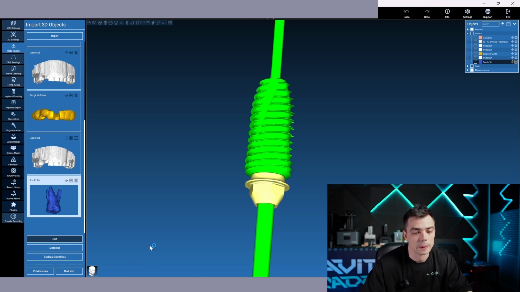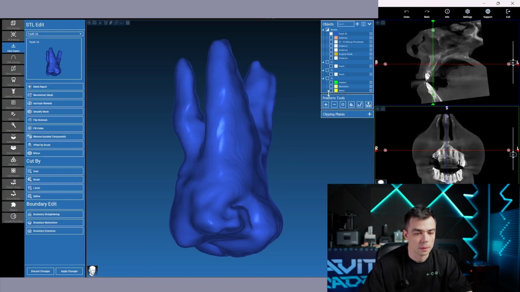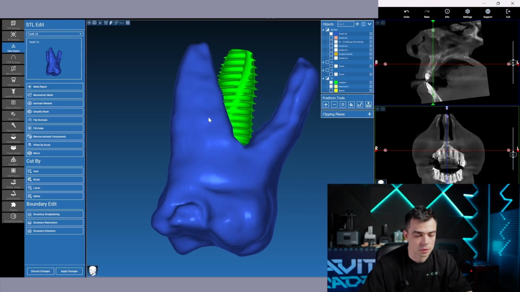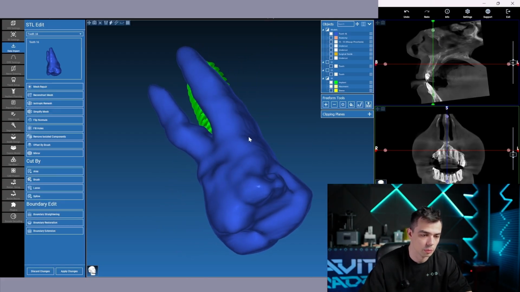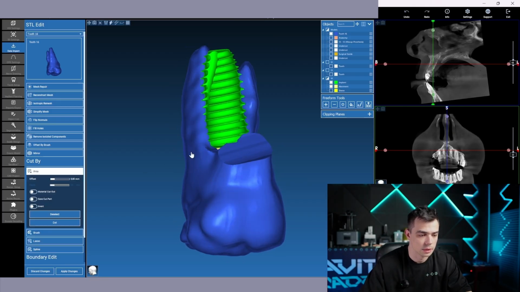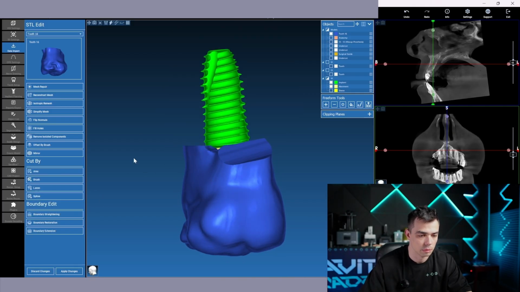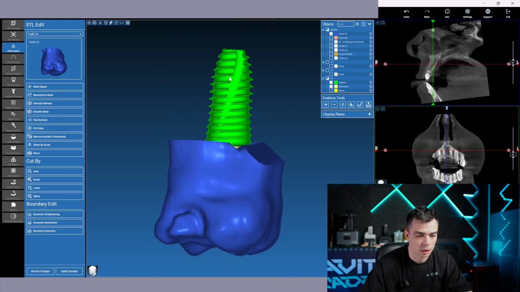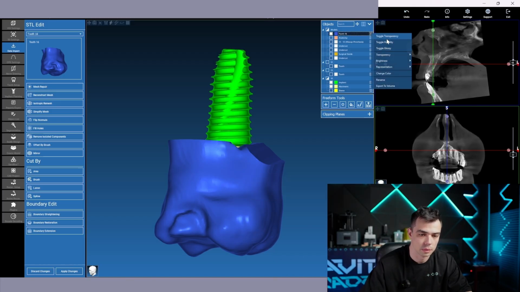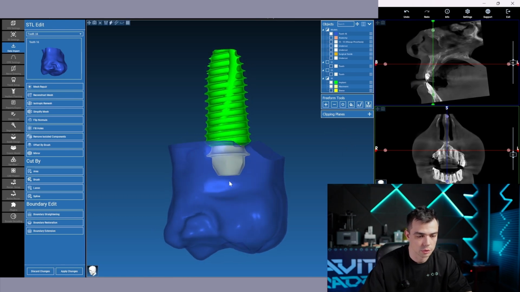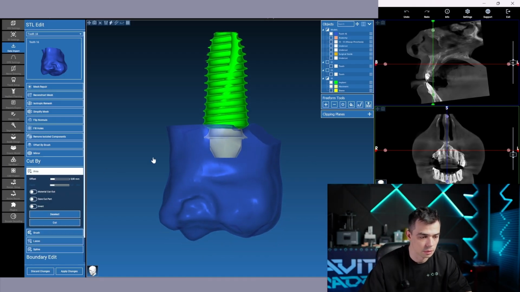We press edit. And now let's visualize our abutment and tooth. Implant, sorry. We have to remove and cut all of the unnecessary roots here. We press cut. And now let's make this model of the tooth more transparent in order to visualize the level of the superstructure of the implant. So it's somewhere here. Now let me deselect it.